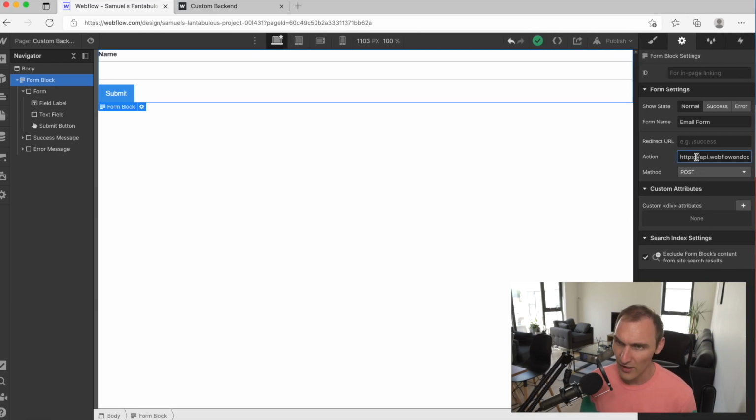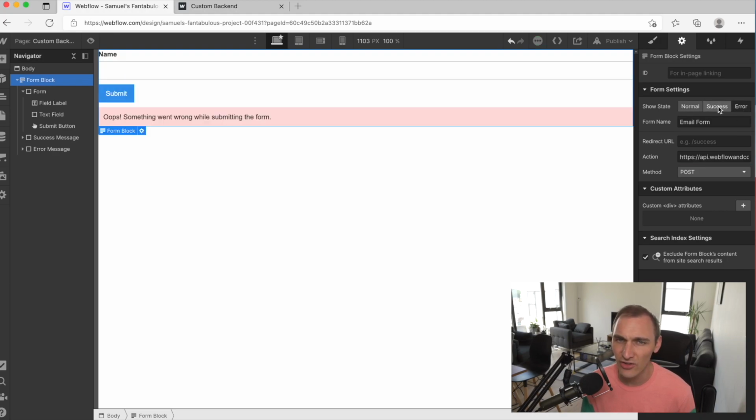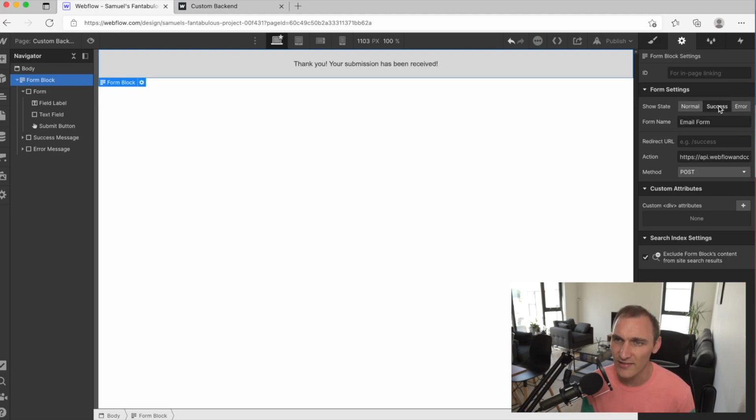Now I've added in my custom URL here, which is where I'm going to be posting to. You can see it's the domain name that I've been using, and then just at the root, this is where our API is going to be responding to that name parameter, if you remember rightly. And I've set it as POST because I've set it up in the backend that I can only accept POST. If you were to send a GET to this, it would fail. So we're sending a POST to it, and then I've got your normal success and error states here.